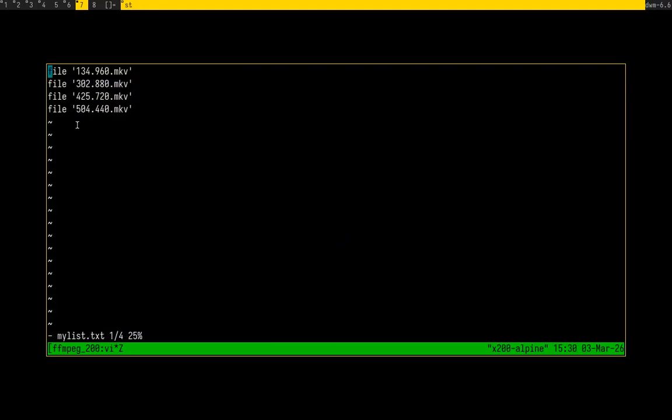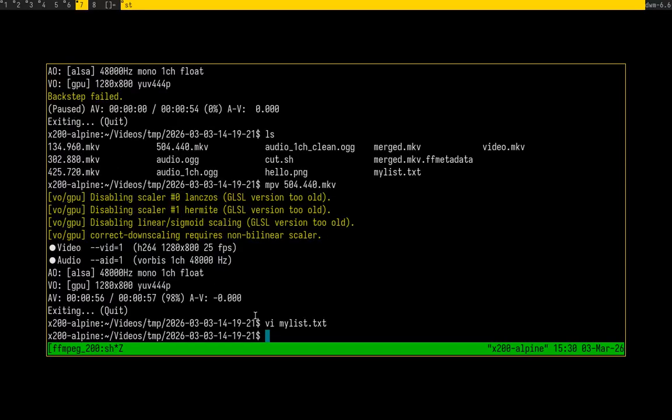All right, so again, if we now look at the my list thing, we can see all of these files which we just looked at are in there. And if we now want to concatenate them, concat, where is it? We use this command right here, and I've not put this into a script somewhere. I just always search for it in my shell history. But it works because I use ASH, and that actually keeps my shell history, unlike bash. And so what I always do is I name the final video file file.mkv for obvious reasons.